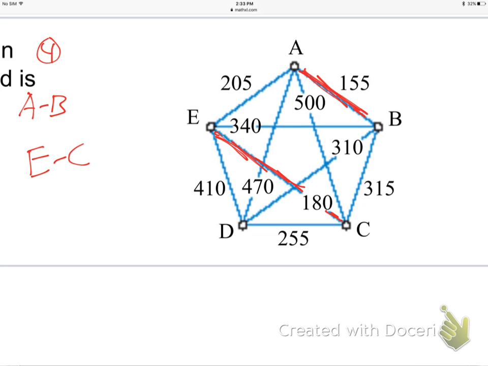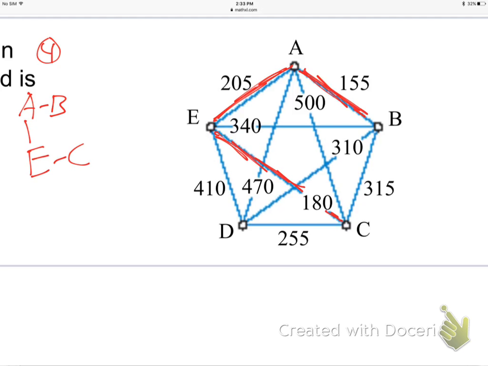Okay, what's the next cheapest number up there? Is it the 205? Am I missing any? Looks like 205, right? 205 is the next. Okay. Is that an okay road to pick? Yeah, it doesn't make a loop too early. Not 3 lines hitting any one city. So that's fine. Now, when I write that one down, that EA connection, I'll go like that, showing that I'm connecting 2 that already exist. I'm not going to write a new EA. I already have E and I already have A on my diagram. Okay, keep going.